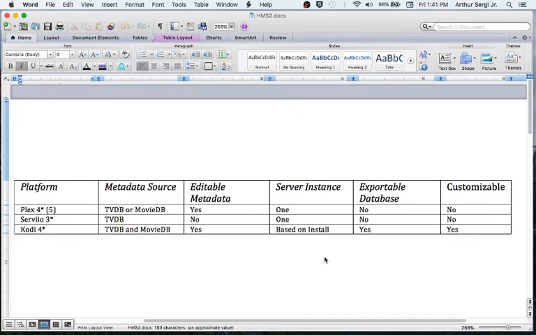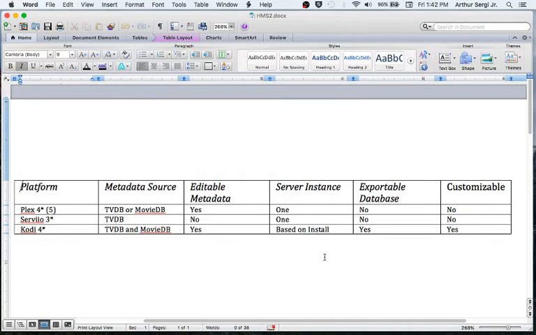Plex is a definite 4, looks to be a 5. In my opinion, it's so easy to set up. It's so easy to work with. And you're getting your metadata from the TV database or the movie database, depending on what you force it through. When I force it through the movie database, I never have a problem with any television series. Not had one. Can you edit the metadata? Absolutely. It gives you the ability to change things around, to modify things. It's great.